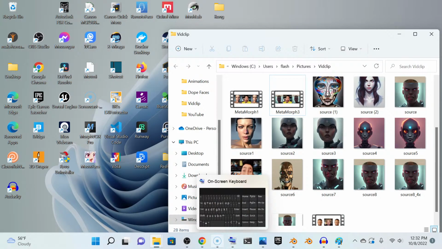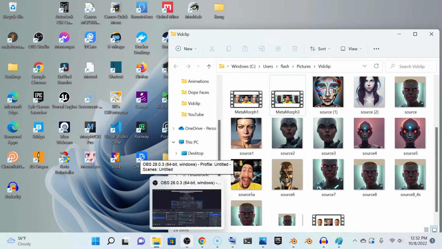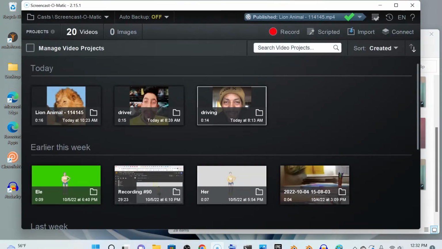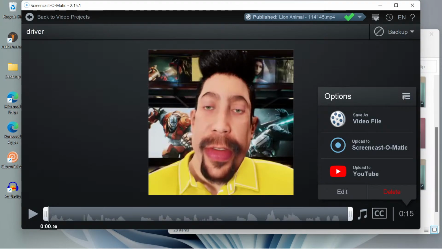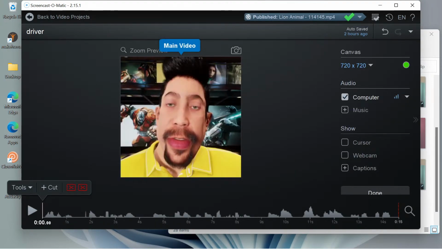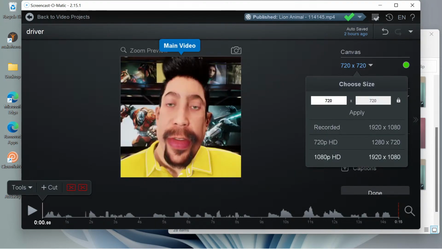So what we're going to do is go in and we will import, edit. We will turn this to 1280, 1280. And then change this to 720. Apply.